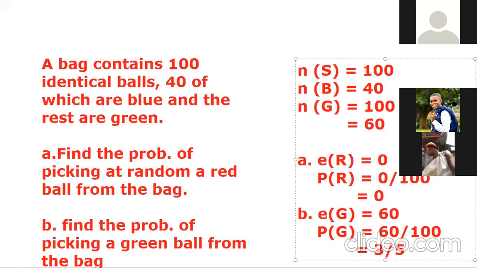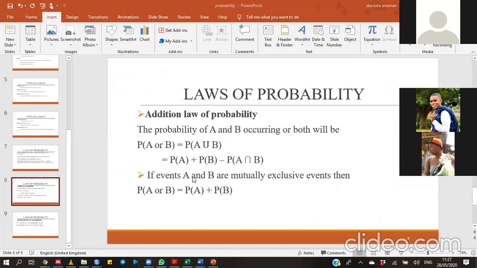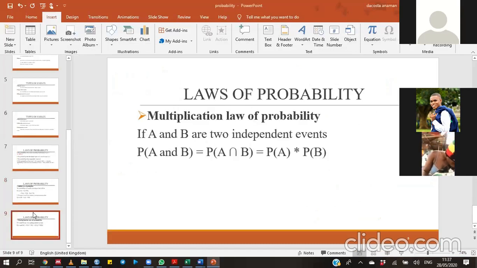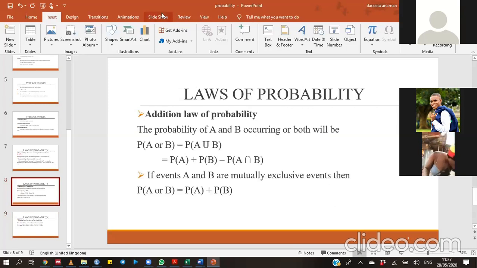Okay, so as you can see, a lot of you had it correct. 3/5. Beautiful. Those who couldn't get it correct, I hope you have found where your mistake is and you have corrected it. So that's probability for you. We couldn't do the addition. So we are left with 2 more laws in probability, which is the addition law of probability and the multiplication law of probability. Okay. Please, I hope the time is up or I can continue.